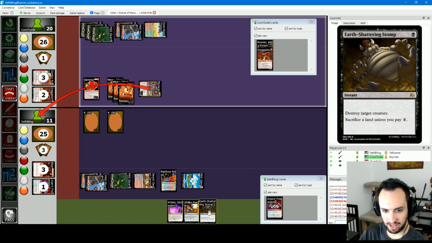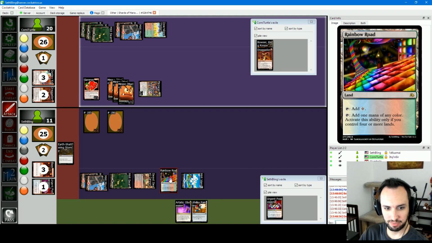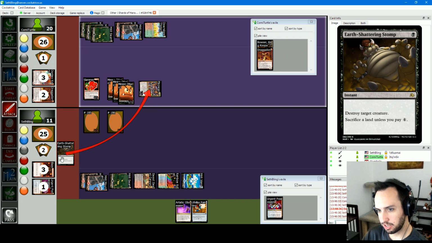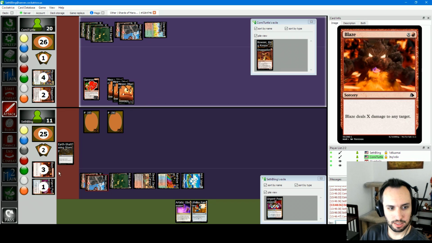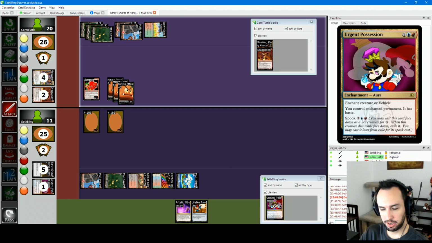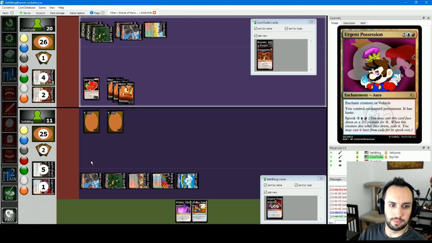All right, I'm gonna cast Earth Shattering Stomp, targeting Meowser. So Earth Shattering Stomp says destroy target creature, sacrifice a land unless you pay 4. Well, obviously I can't pay 4, so I will sacrifice a land. Still allows me to play Urgent Possession, which was nice. Mountain? Okay. Yeah, Mountain. And I will move to end my turn. Okay.